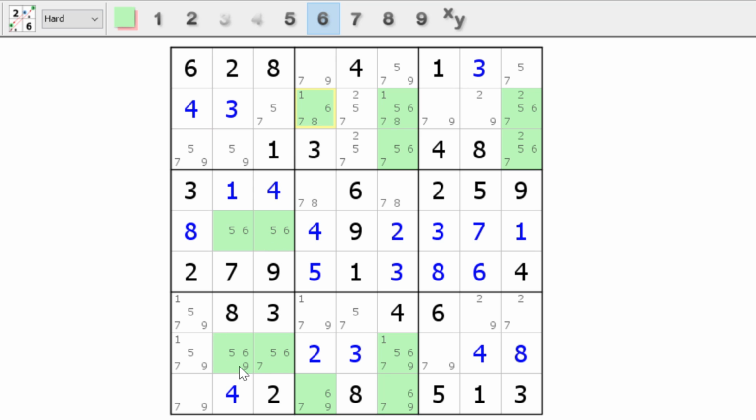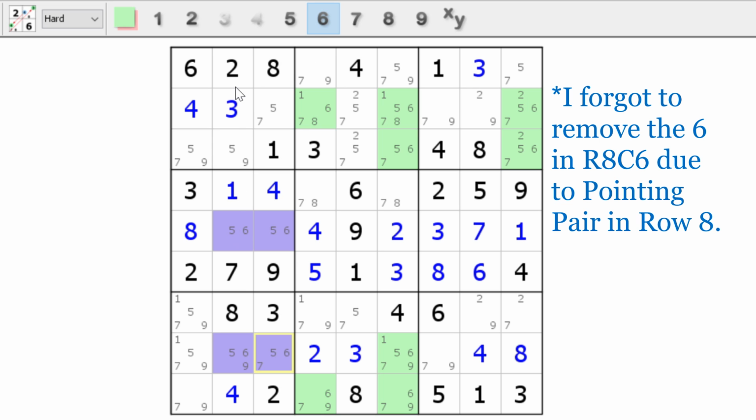Okay, 5, 6, 5, 6. All right, so we can make an elimination here. This is going to be a unique rectangle. So you notice there's the same pair of bivalue cells, 5, 6, 5, 6. They're in 2 rows, 2 columns, and 2 blocks. We'll notice down here that there's a 9 here and a 7 there. And you'll notice that the 5s don't exist anywhere else. Oh, excuse me, the 6s don't exist anywhere else in the column or the rows.